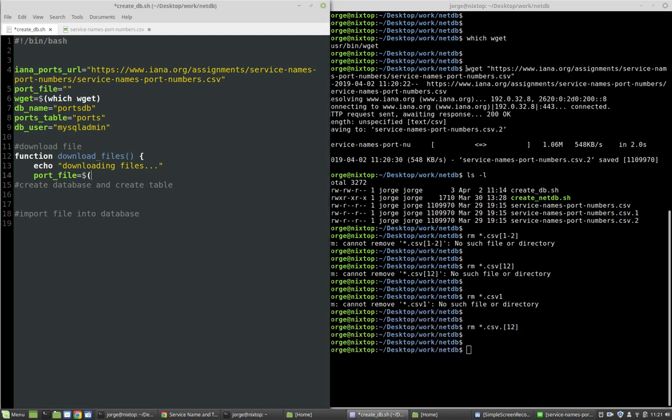So we know the command works, so I'm going to use the wget variable. We don't want to hard code commands inside our code. We want to use variables. We're going to say wget followed by the IANA ports URL variable, and then I'm going to throw both output and error to /dev/null.